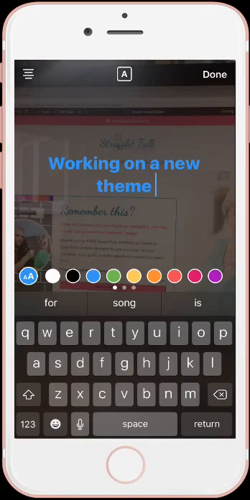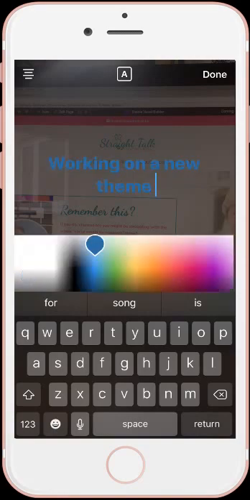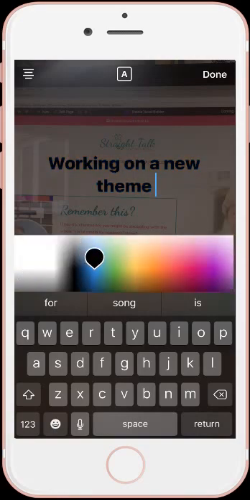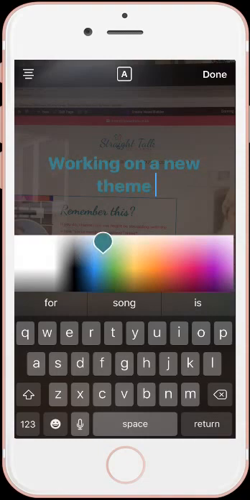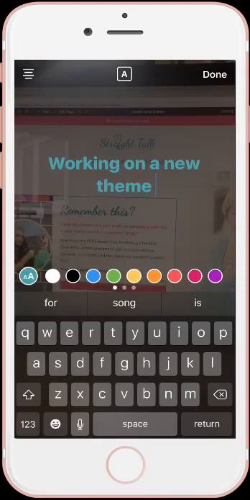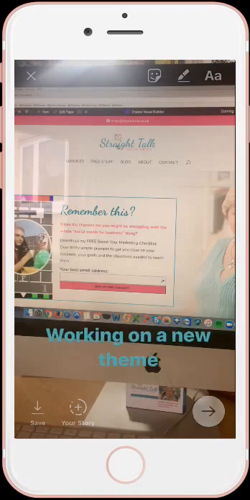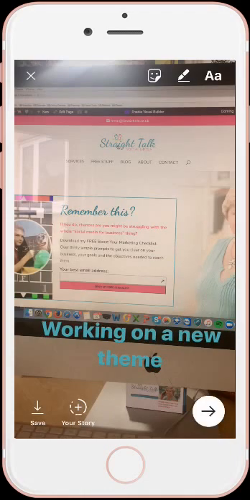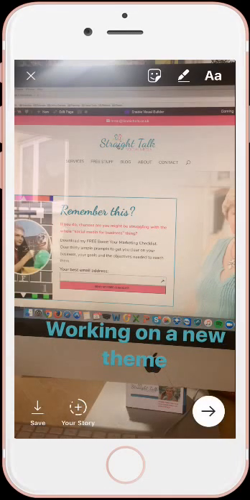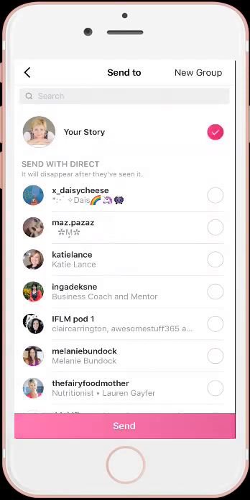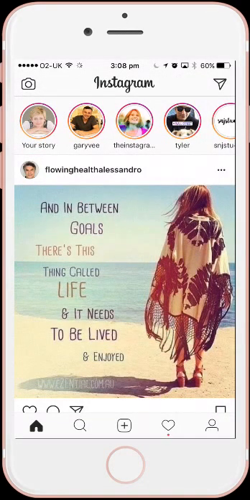So this time, when you click on the blue, if you hold it, this is what Insta does so much better. So say that's, I don't know, where's that kind of colour. And then I would say, working on a new theme. You get the idea, don't you?